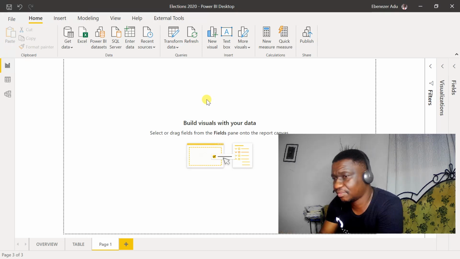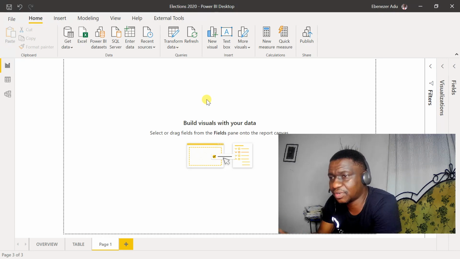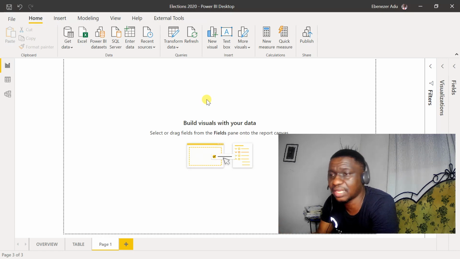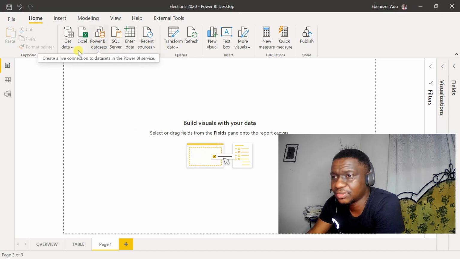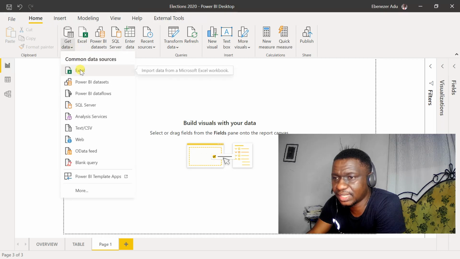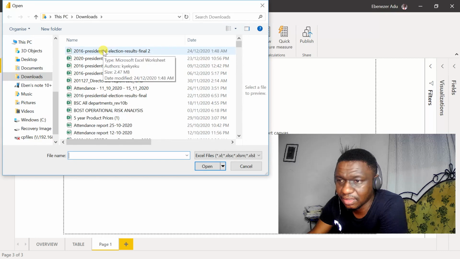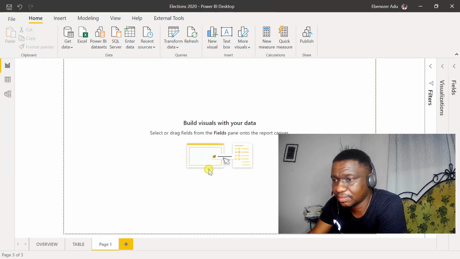The main version is free. But if you want other additions like publishing results for people to see, that's where you pay. So what you do first is to get the data into the BI. When you go to Get Data, for instance, Excel is the data source. So my data set is 2016 final 2.